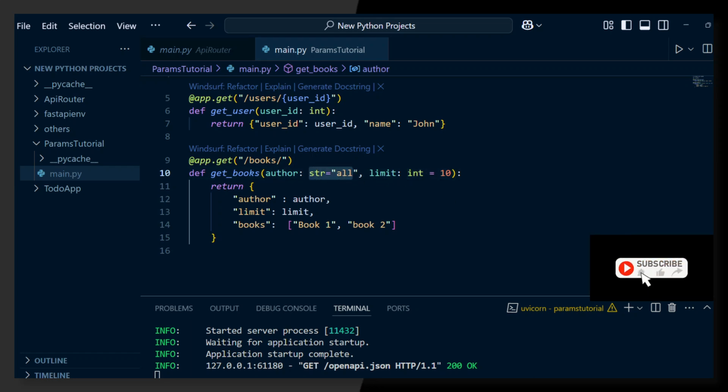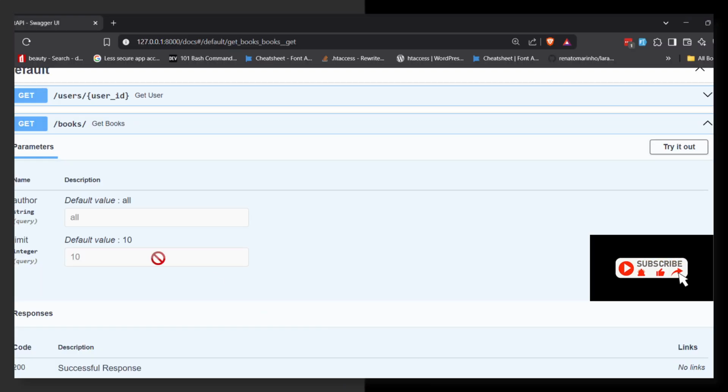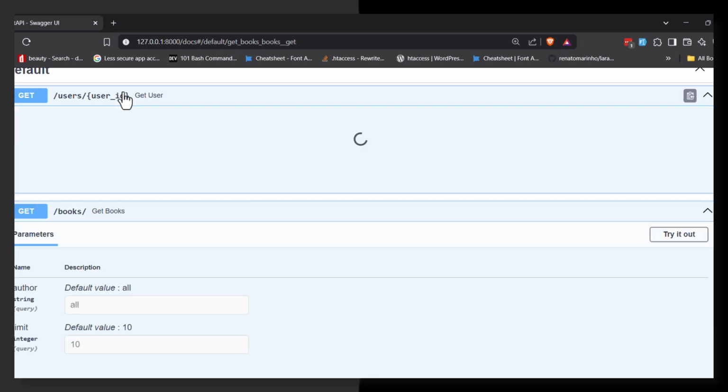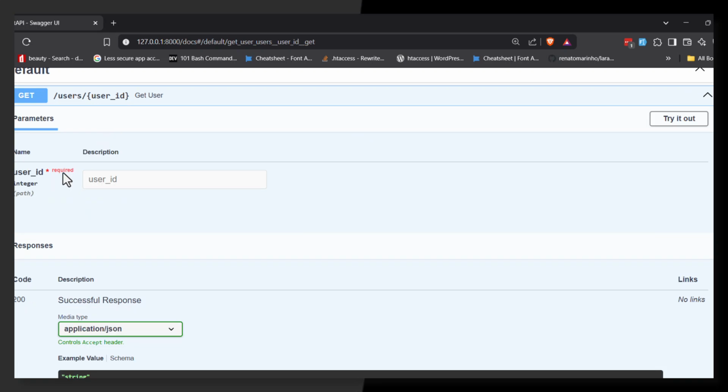And the limit of 10, which we already set in our code as well. So this is telling us that the author is a string, and the limit is an integer. But if you notice, there is no asterisk and there is nothing like required under the query parameters, unlike the path parameter where it is compulsory for you to pass it.